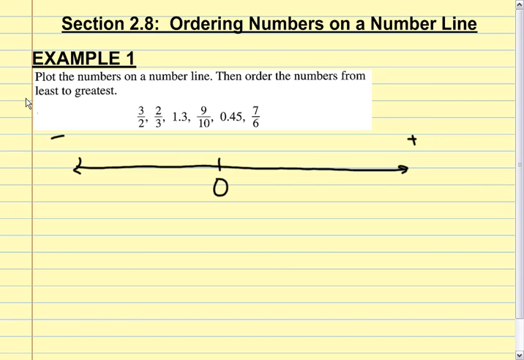Now, I'm going to put one mark there. Now, if I call this 1, then 2 is about that far away. We need to make sure that this length is about the same as this length. We want those two things to be the same. Does that make sense when we're drawing our number line?